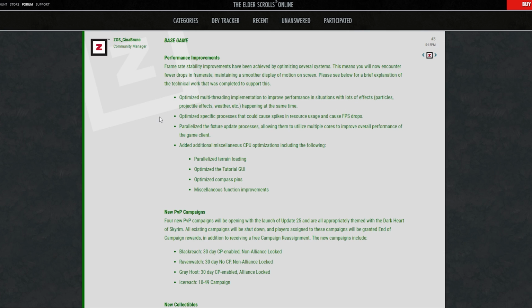things like Cyrodiil, optimize specific processes that could cause spikes in resource usage and cause FPS drops. Again, this is going to be huge, especially for Cyrodiil. They parallelized the fixture update process, allowing them to utilize multiple cores to improve overall performance of the game client. Multiple cores is going to be such a huge deal.